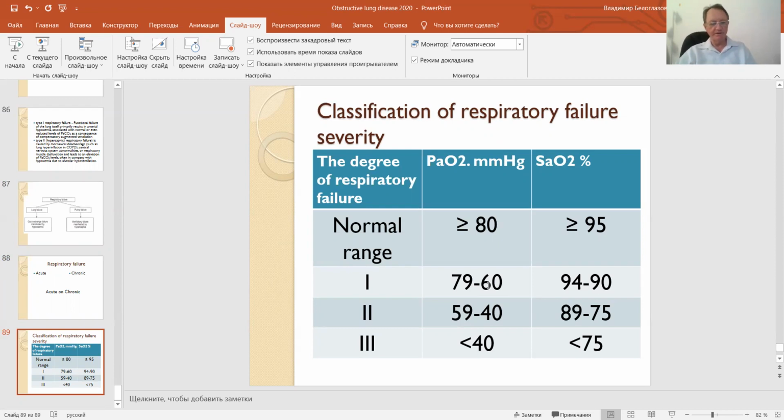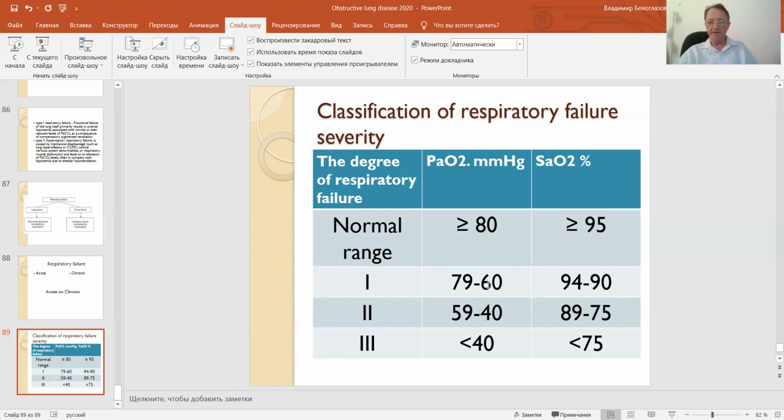When we meet a patient with an acute process, it is sometimes accompanied by acute respiratory failure. We check, for example, make pulse oximetry, while the patient breathes air. For example, you detect diminished saturation, for example, 93%. It means first degree of acute respiratory failure. In case of a patient with COPD, we check and find diminished saturation at rest. The patient has 88% saturation of oxygen. It means second degree of respiratory failure. It means the patient should use long-term oxygen therapy.